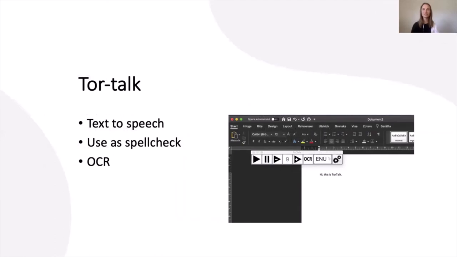Tortak. Tortak is a Swedish company and it's a text-to-speech tool. I use it to listen to my text and listen if I have misspelled a word or missed the end of a word. It has OCR, so it's possible to listen to a text that is saved as an image. At Lund University, it's possible for everyone to use it. This is a good example of a tool which helps not only people with disabilities. And I feel more included when it's available for everyone.